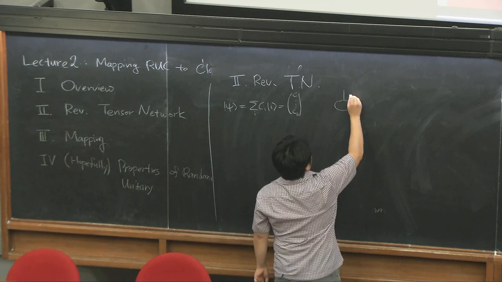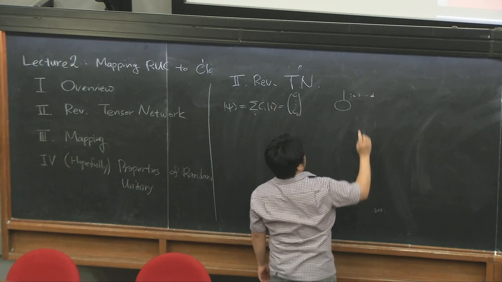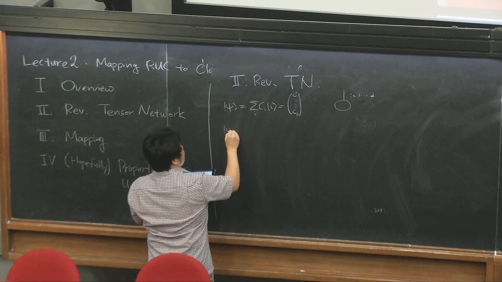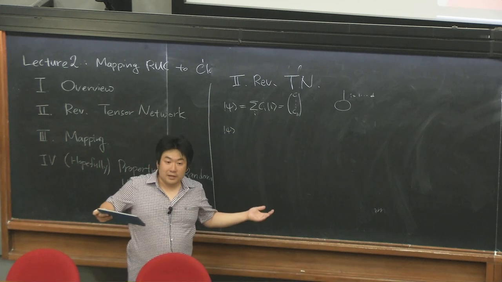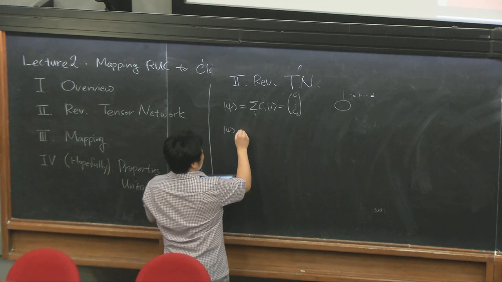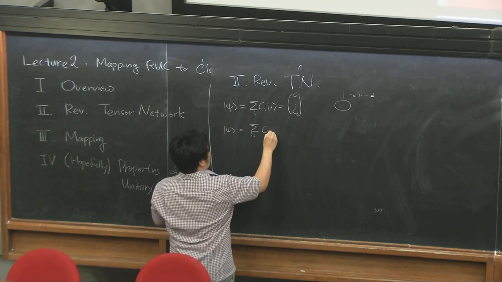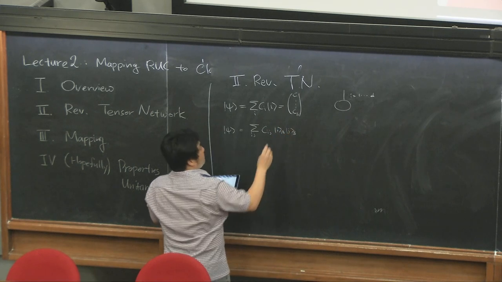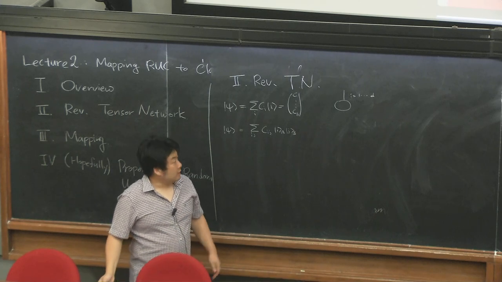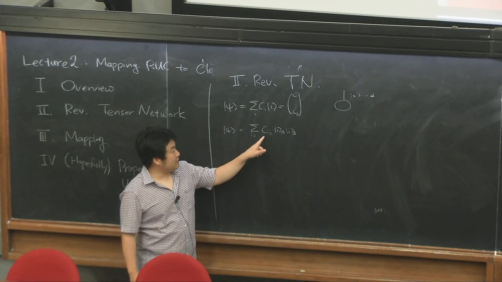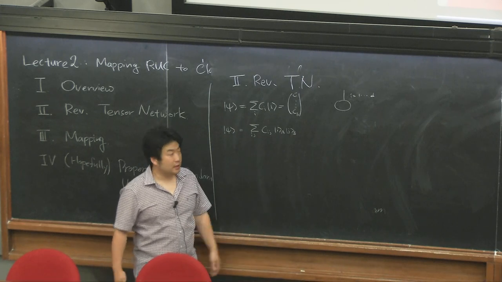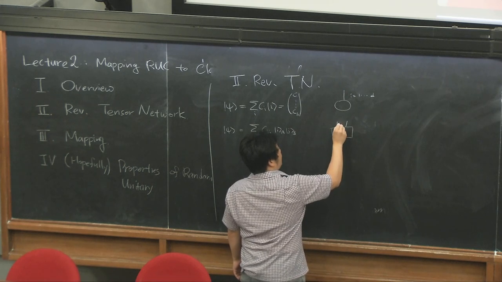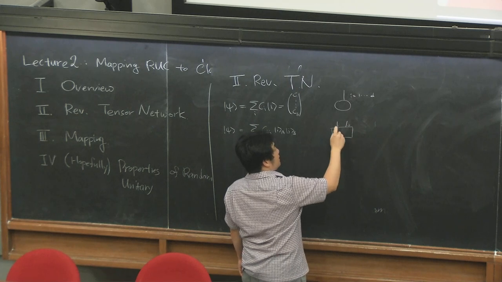This array index i will run from 1 to d. Let's consider the quantum state describing a bipartite system, part A and part B. The wave function can be written as sum of c_ij, with i for the basis state of A, and j for the basis state of part B. Now, this is a two-dimensional array. You can think of c_ij as a matrix, right? And this matrix will be represented by some box or circle, it doesn't matter, where i runs from 1 through d, and j runs from 1 through d, and we have two indices.